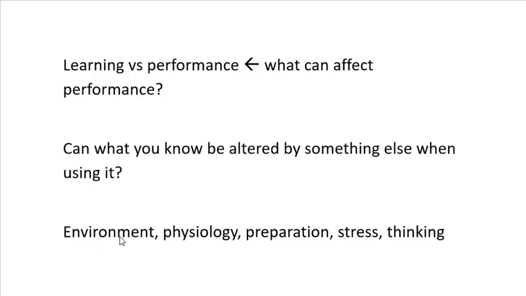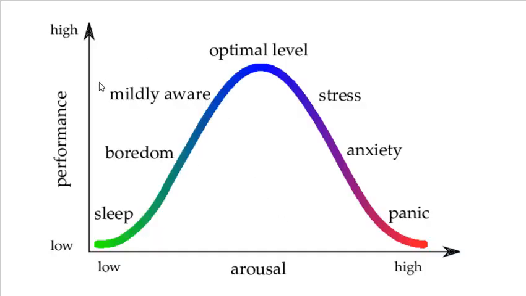But the environment, your physiological response, your state, your mental state, how tired you are, what you ate before, how well or unwell prepared you are, your stress, your thinking, all these can affect your performance, which then can change your execution of what you've learned. So when we look at performance, we look at it as performance versus arousal. And arousal has an optimal level, right? And you can be too low aroused. This is why people listen to aggressive music when they're working out and not elevator or smooth jazz. At least I hope not, because you're going to be in a more relaxed, calm state.